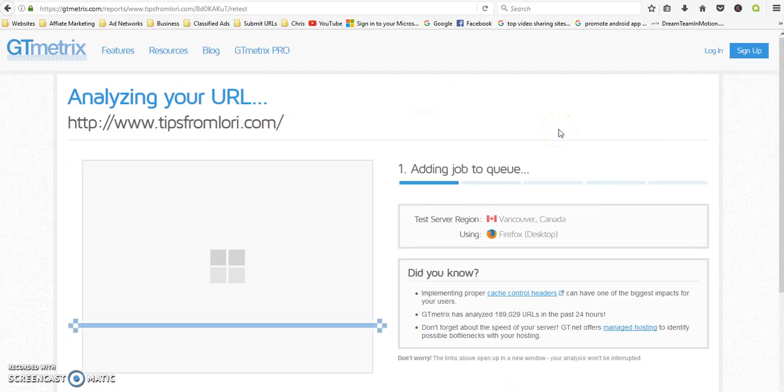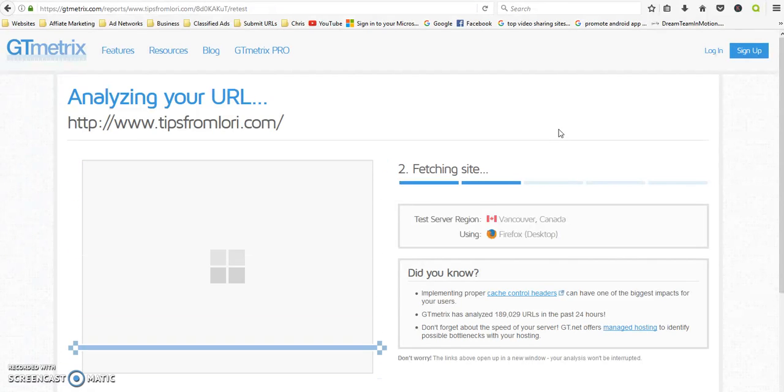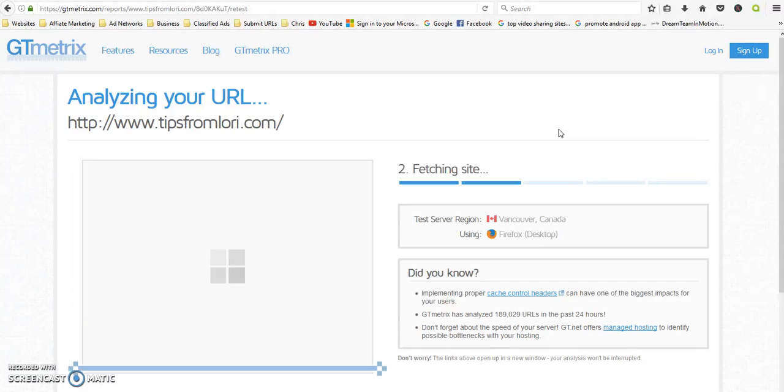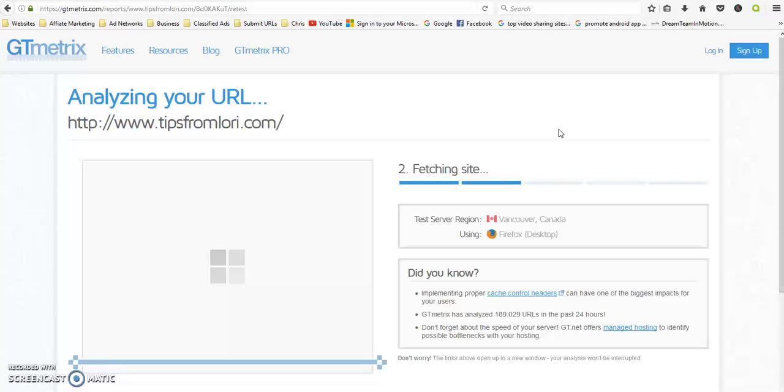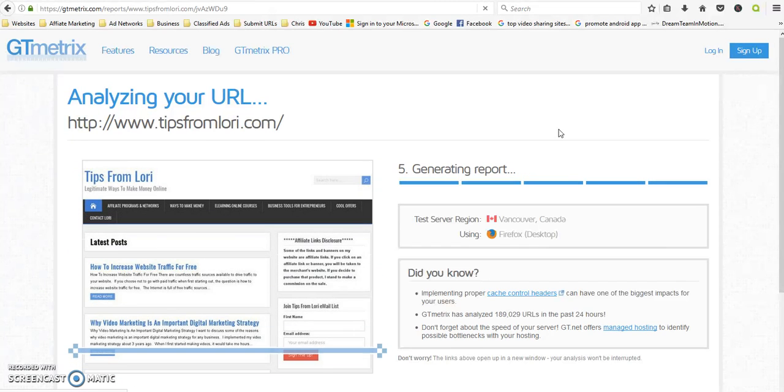But if you have media.net or any kind of ads where you have to insert the code for it and everything's going fine and then all of a sudden it slows your site down, try re-entering the code and just recopying it. Because over time it may just, the websites are funny. And like I said, I kept getting all these redirects from media.net, which made no sense because I didn't do anything with the code. And so when I recopied it, it did great.